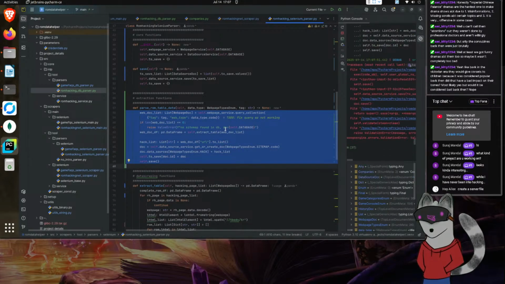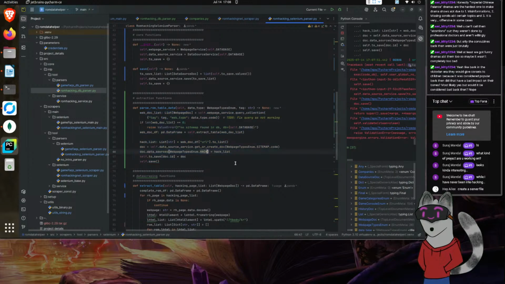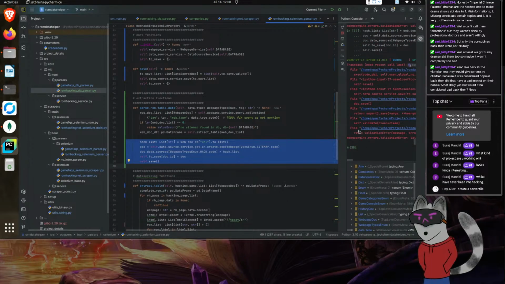There we go. Okay, and we get a validation error. All right. At least I can work with a validation error. Must be a string. Documents must... Oh. Yeah, I need to set this to the code. All right.